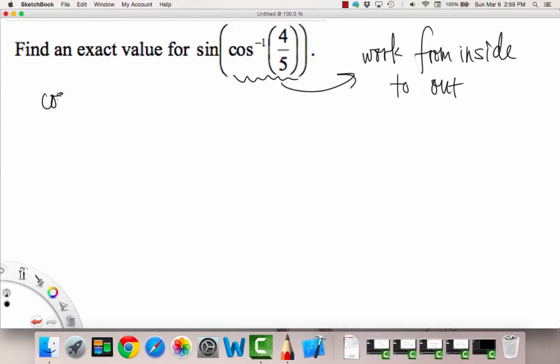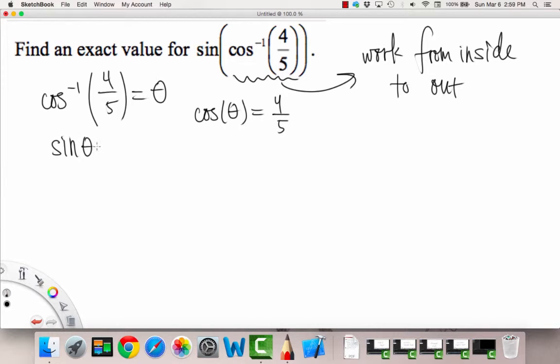So the first thing is to analyze, what's going on with this inverse cosine of 4 over 5? This kind of means that cosine of some angle is equal to 4 over 5, okay? And then our job is to find, since this guy outputs an angle, sine of that angle, right? Because if we can replace this whole inside with just an angle denoted by theta, what we're really trying to find is just sine of theta, right?